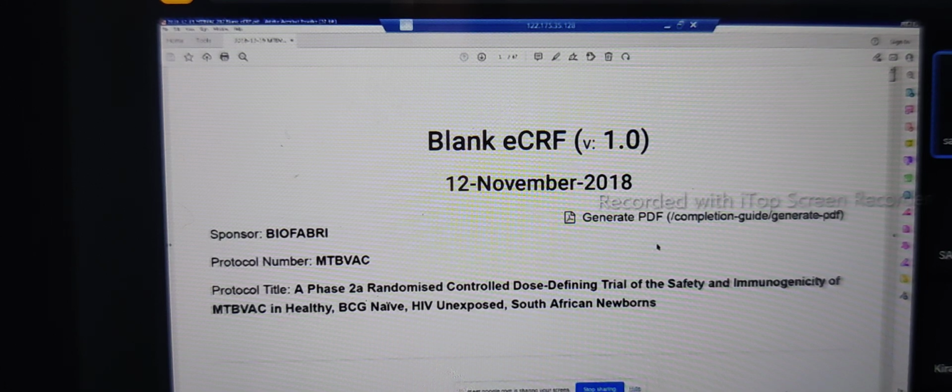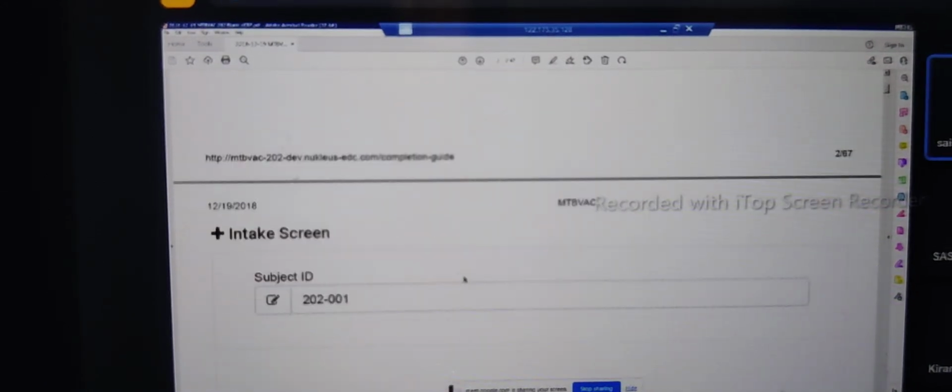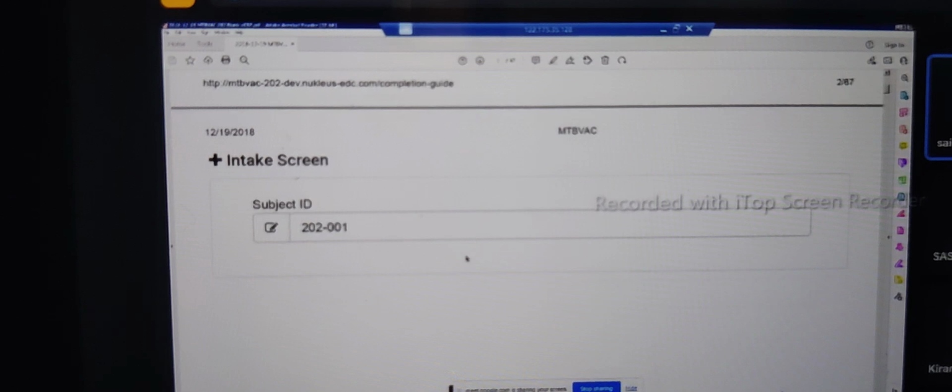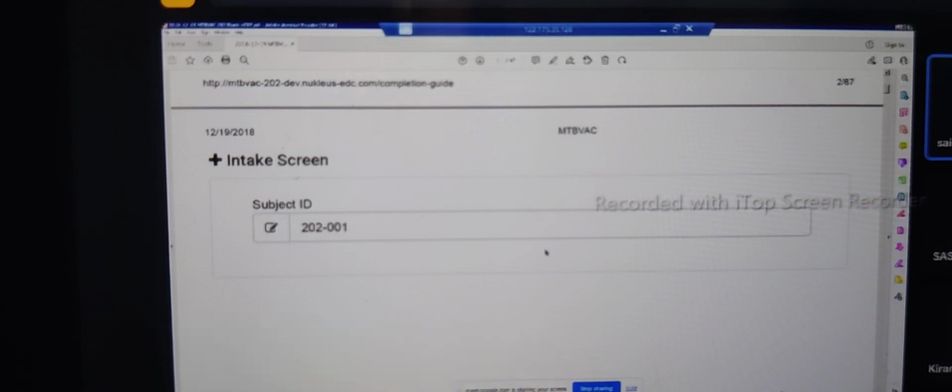When we are talking about the blank CRF, we have different databases: Rave, IBM Clinical, Arkil, Zelda. Some clients will use a different database. I'm not sure which database this is because I'm seeing this one for the first time, and what this sponsor is using. But anyway, we require the CRF form. The representation of your forms will be in a different format, but as a programmer, every database would be the same. That won't make any difference.